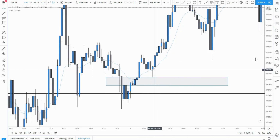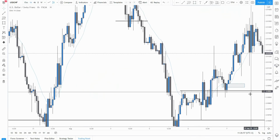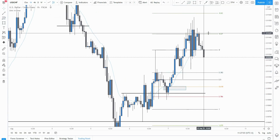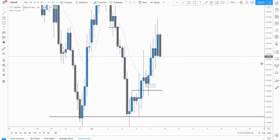But as you can see, it was 2 o'clock. So I did not take this trade, but it was a beautiful high. Beautiful take profit. But yeah, it is what it is. And I believe it was actually massive, because if we take the push to the upside where it started right here to right here, you have a massive take profit at the 27, which was around 1 to 5 risk reward, I believe, but I didn't take it, which is perfectly fine.